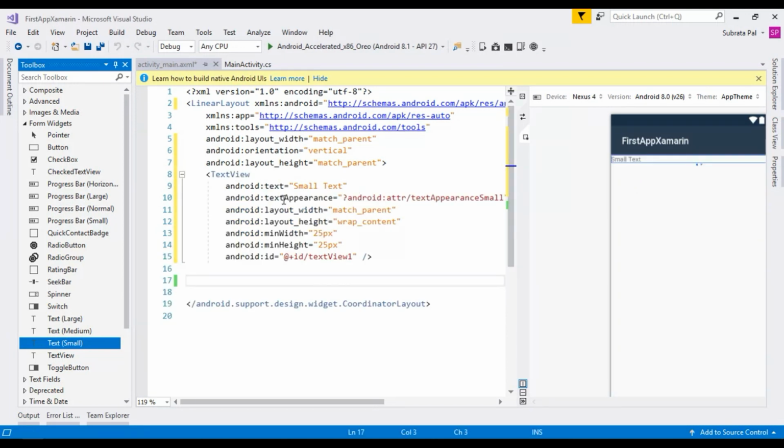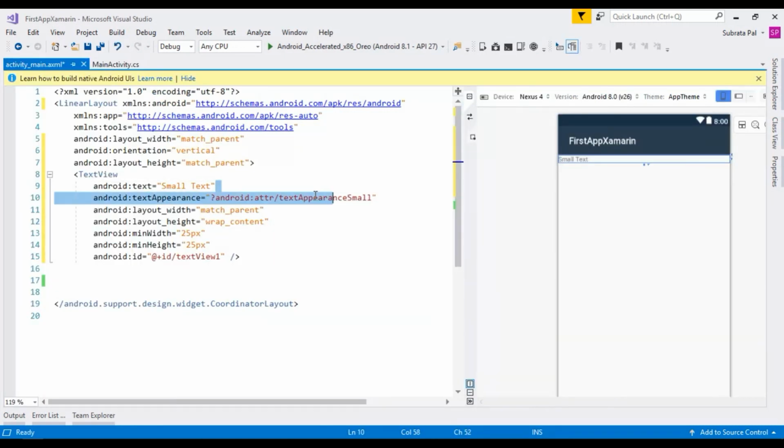Okay, that's fine. And change the text here. Here I am changing the text to username, and changing the ID to username text view.